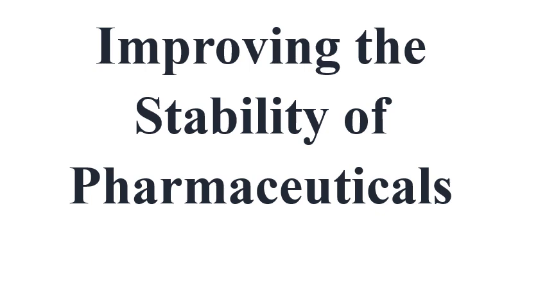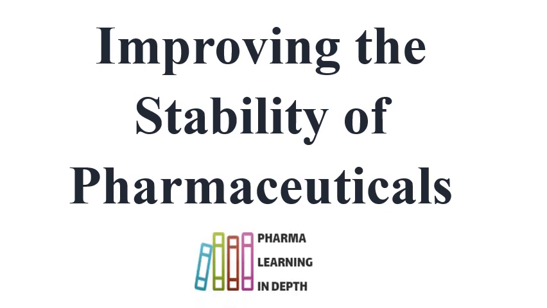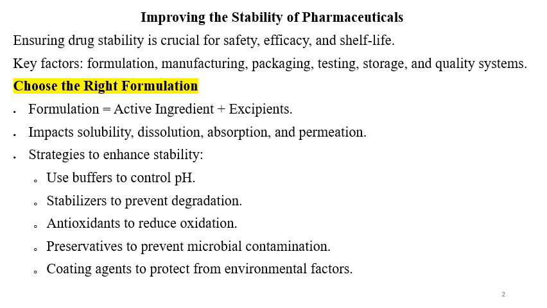The aim of pharmaceutical product development is to develop a stable formulation. Stable formulation means the formulation which retains all the quality parameters throughout the shelf life. Once the batch is released into the market, the batch should meet the quality parameters throughout the shelf life till the end of the expiry period. There are various ways for stability improvement, starting from research and development, commercial manufacturing, packaging, and distribution into the market.